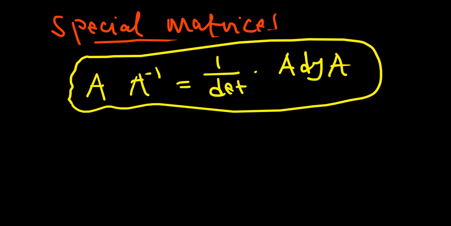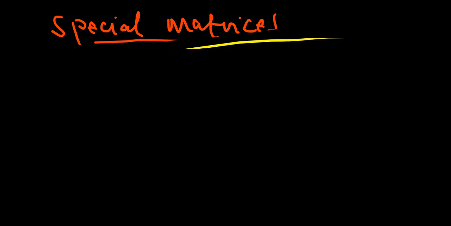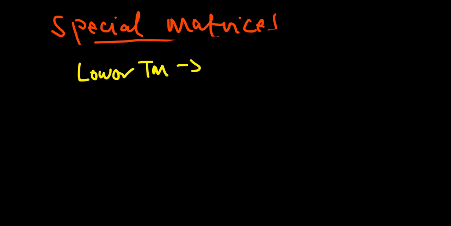Alright, and then now we can talk about the upper triangular and the lower triangular matrix. Lower triangular means that somewhere in your matrix we can see a triangle that is formed. So I'll start with the lower triangular matrix here. This lower triangular matrix is a square matrix with all entries above the main diagonal equal to 0. That's a lower triangular matrix.